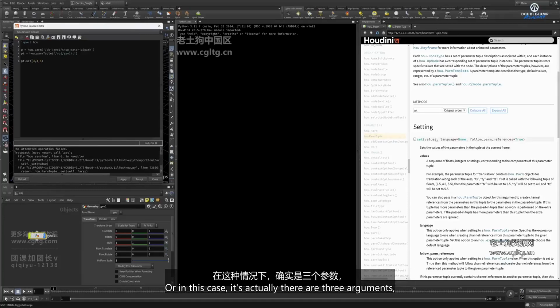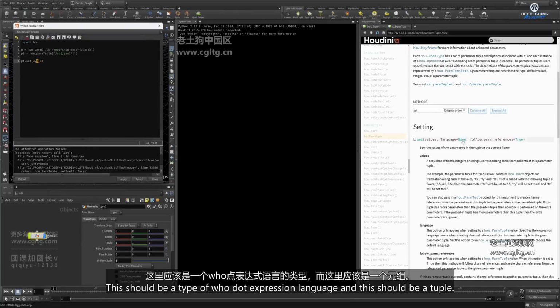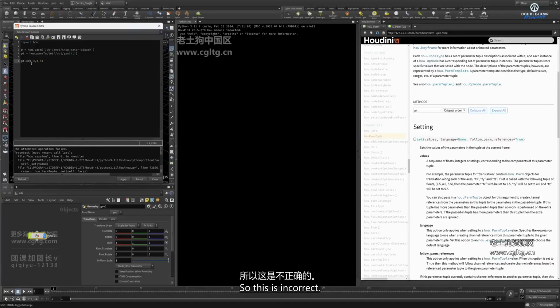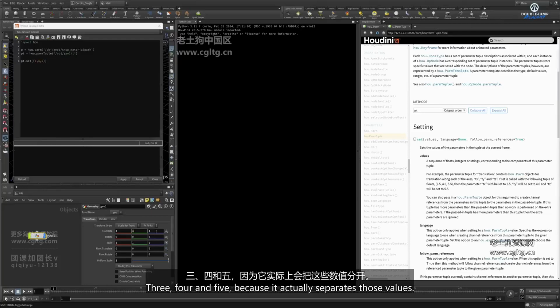Or in this case, there are 3 arguments, but they expect different types, because it thinks that 3 is the value for values, and then 4 is the value for language, and then 5 is the value for follow parm references. And that's not true, because that should be a boolean. This should be a type of who.expression language, and this should be a tuple. So this is incorrect. However, if you wrap it in a tuple, then it's going to set those values correctly, 3, 4, and 5, because it actually separates those values.